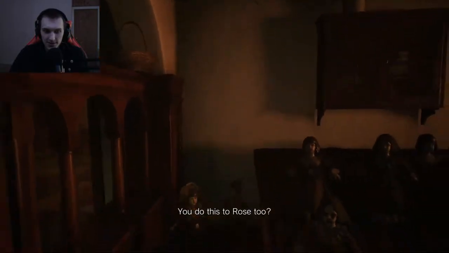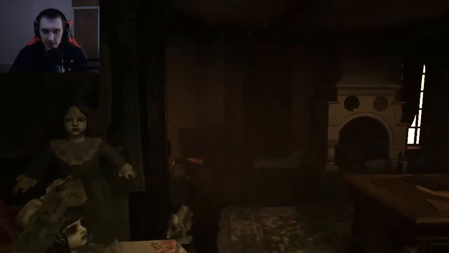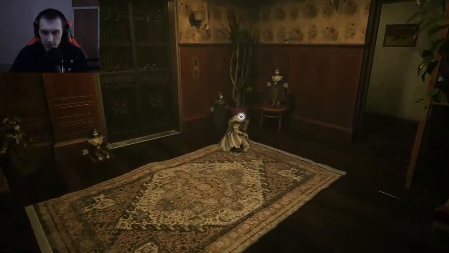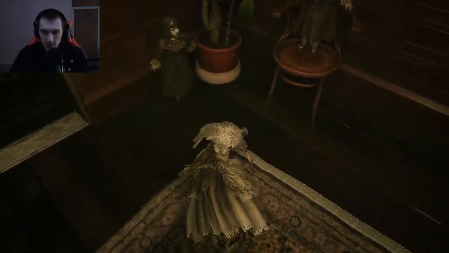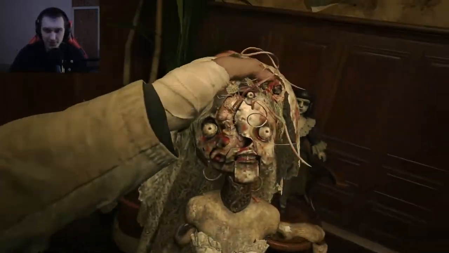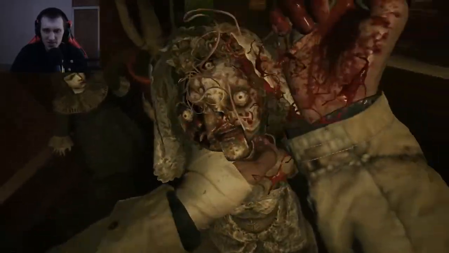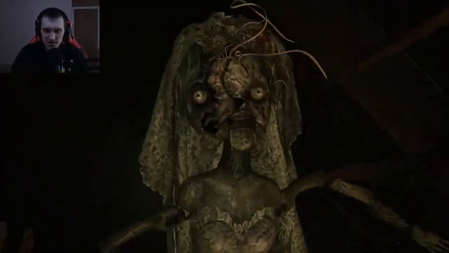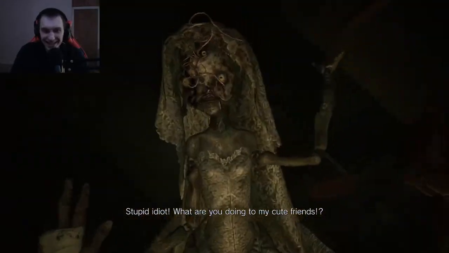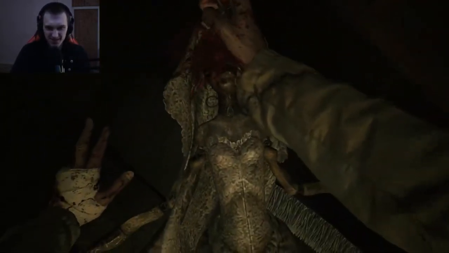You do this to Rose too. Hell no, that was my kid. What are you saying? You're never going to get out of here. Stupid. Don't have sex with it. What are you doing to my cute friends? Jesus.